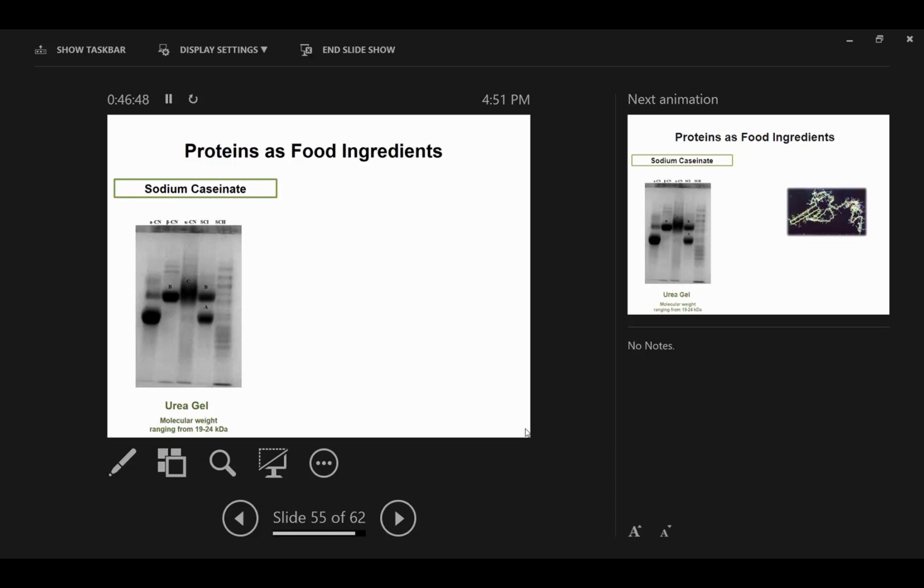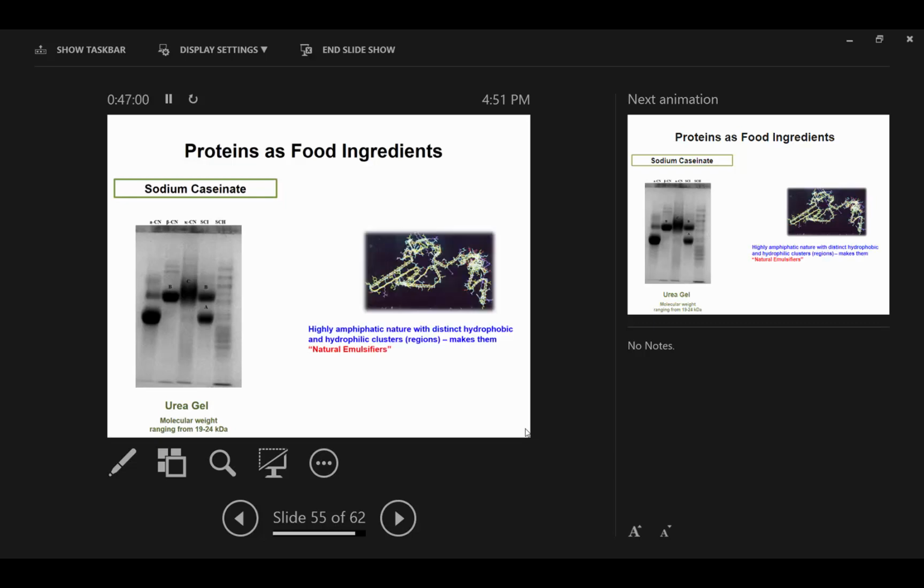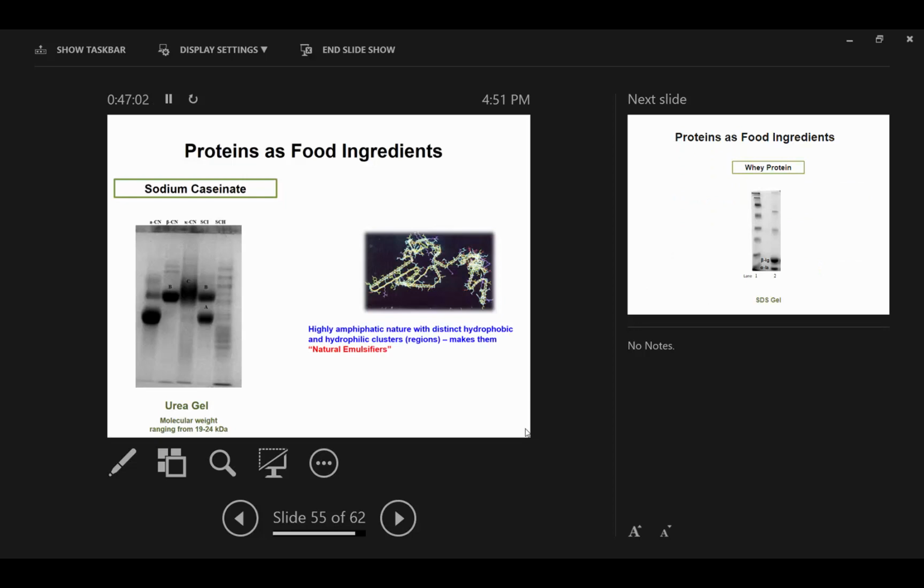Whereas with SDS-PAGE, they will migrate a little differently than globular proteins. They will seem larger than the globular protein because they're open structure. So they're open structure, and then we're going to compare their functionality in terms of emulsification, for example, to different proteins, because they're supposed to be the natural emulsifiers compared to other proteins, given their open structure and the balance between hydrophilic and hydrophobic on the surface.